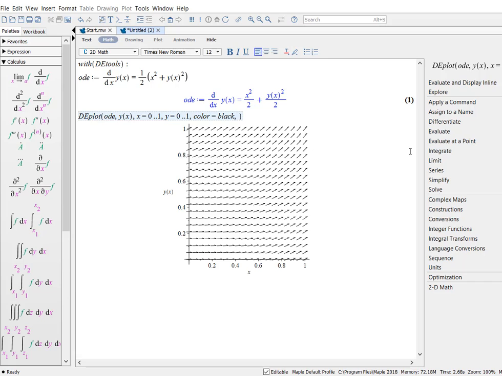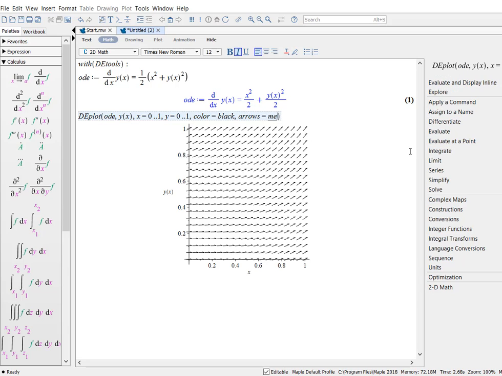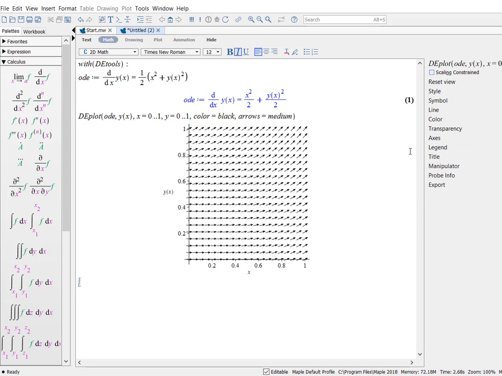So I'm going to use the command, right after the word black, comma, arrows, that's plural, equals, and one of the options for arrows is medium. Again, this is something you can look up in the help tool. Here's medium arrows. Those look a little bit more like normal arrows rather than harpoons.